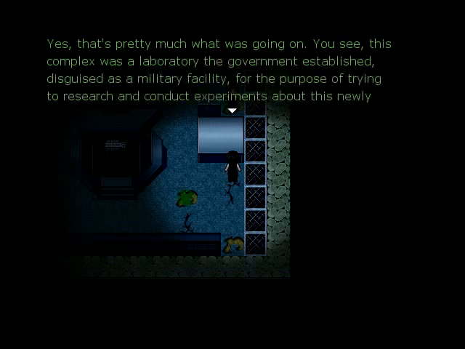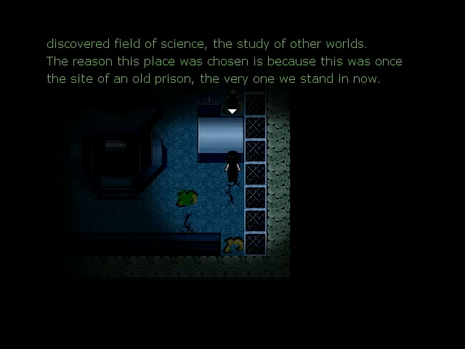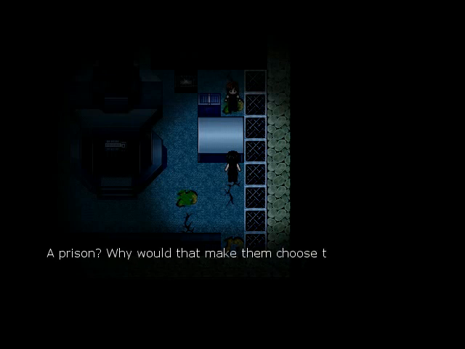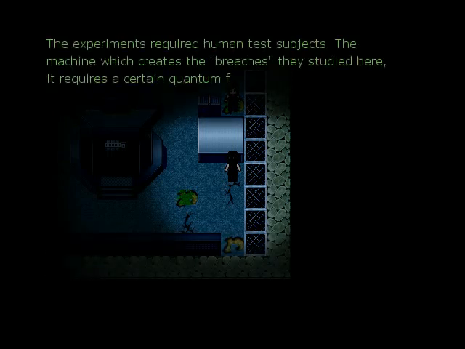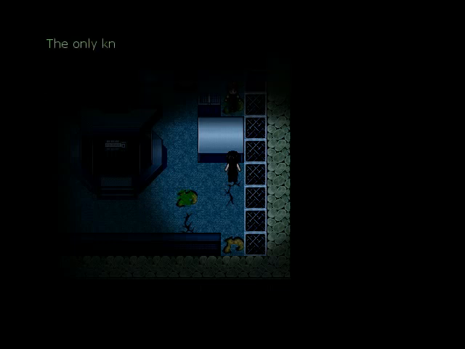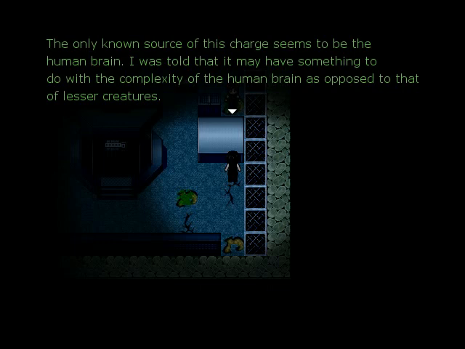And this is a government facility. Of course! It's always the government. Why not? And it's an abandoned prison because you can use prisoners for human testing. See, come on. Come on now. Connect the dots. Conspiracy theories.